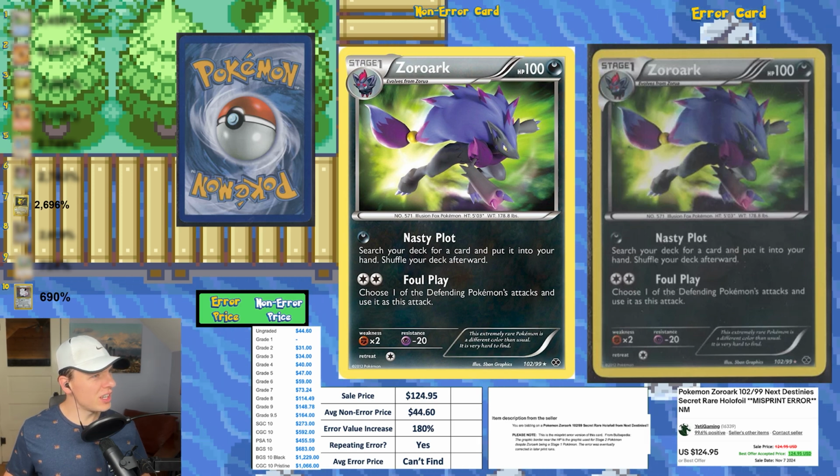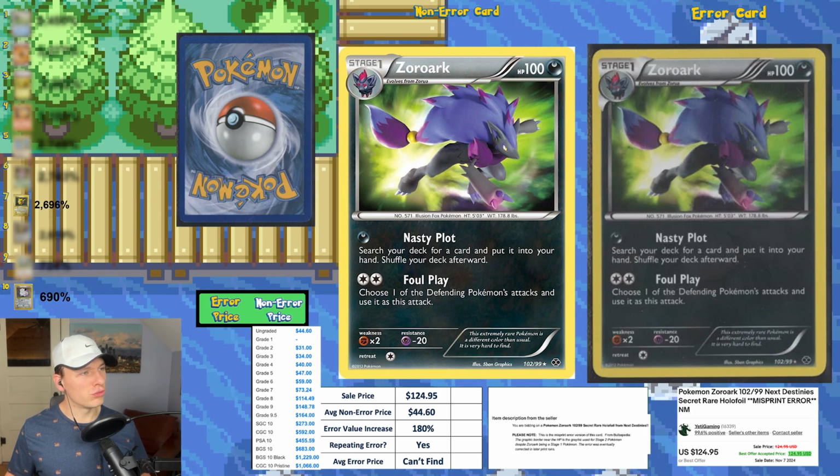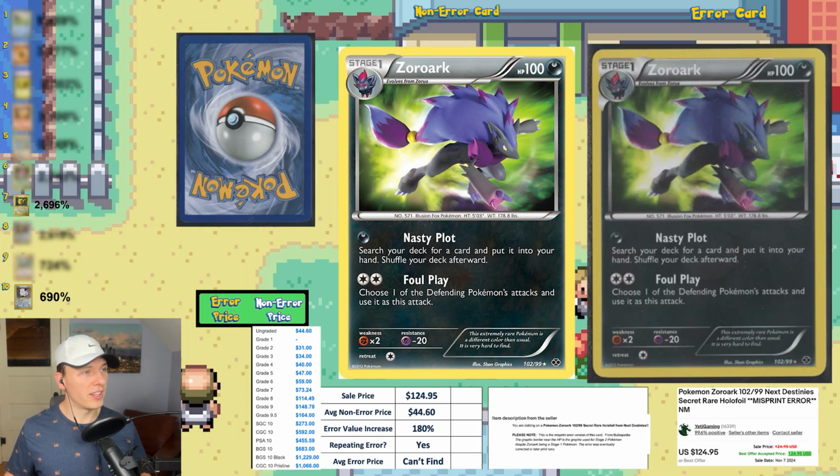And essentially what it is, you can see in stage 1 there, there's a little bit of silver graphic on the bottom left of the circle there, in the top left of the card. And this was something that was corrected later, but there are some error versions out there. Supposedly this is supposed to be for cards that have a stage 2 Pokemon up there, and you can see the non-error card does not have that little silver part there.